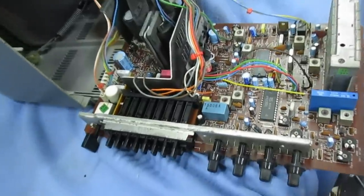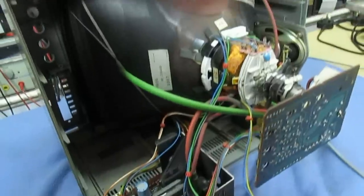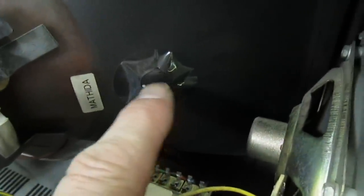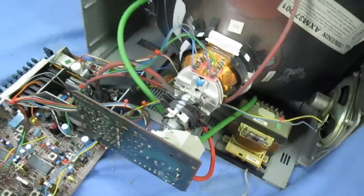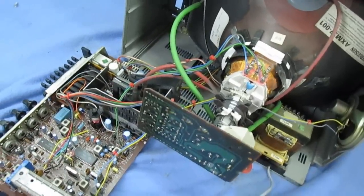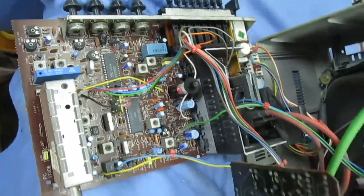The dry joints are done and I've given it a quick hoover — it actually looks just like brand new. I really don't think this has had a lot of use. For younger viewers, that little magnet glued on at the factory was there to cure any purity errors they couldn't get right by twisting the scan coils. These really were made to perfection — they weren't just thrown together. So let's get that back in, get an aerial and a sky box connected to it, and see it running.